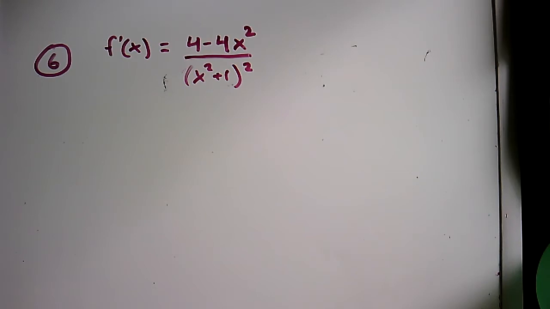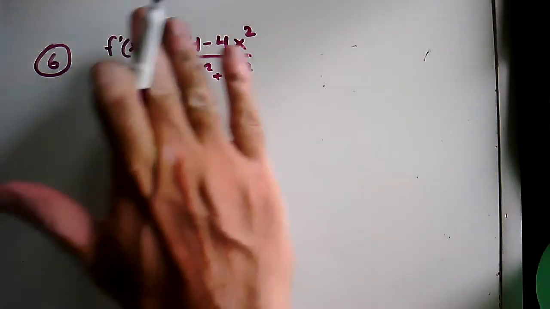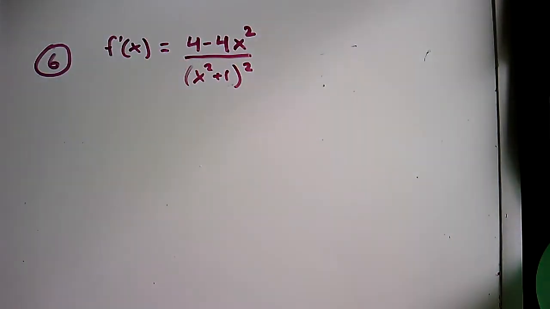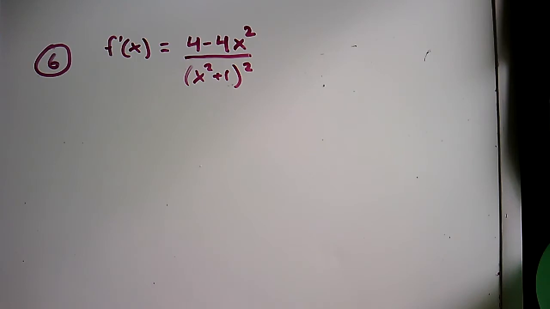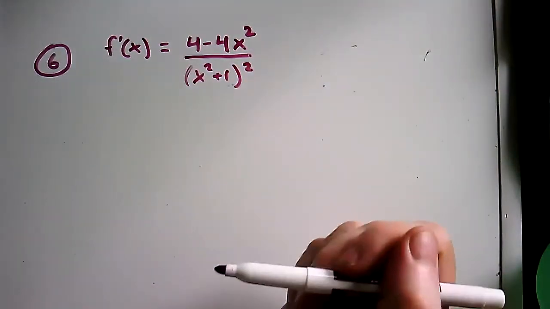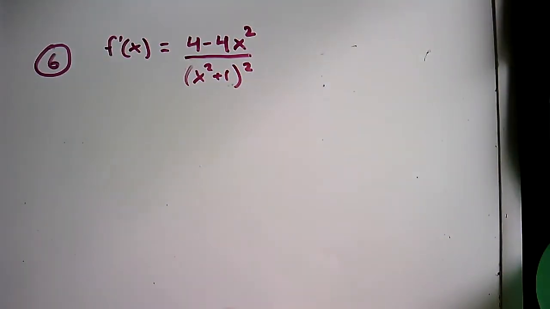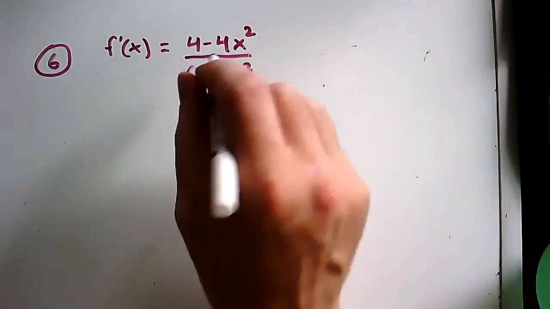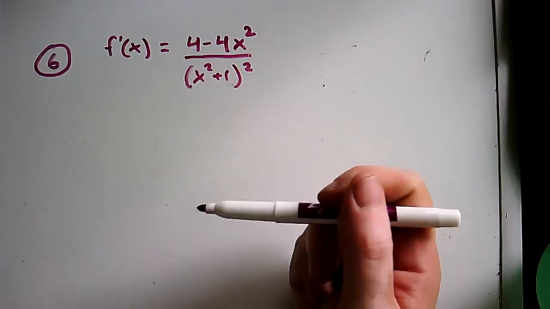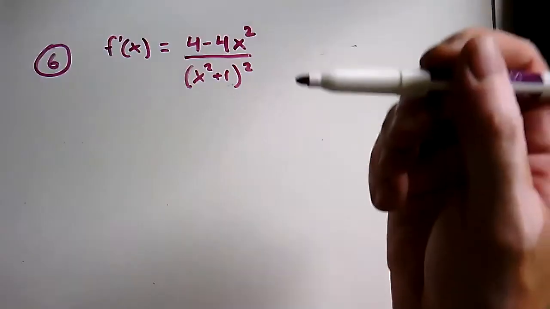Okay, so finally 6.4 asks about the end behavior of this function here. And the fact that it's f prime of x doesn't matter at all. We're just finding the end behavior of this function, not f of x. So to find the end behavior of a function, we just take the limit as x approaches infinity or x approaches negative infinity. And there's a test here. What we can do when we have a rational function like this is just look at the degree of the numerator and the degree of the denominator.